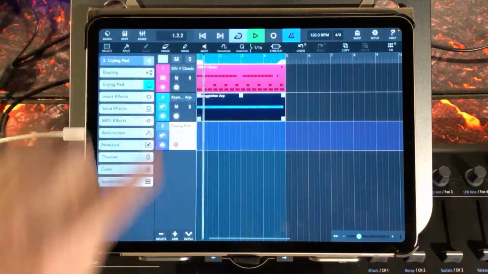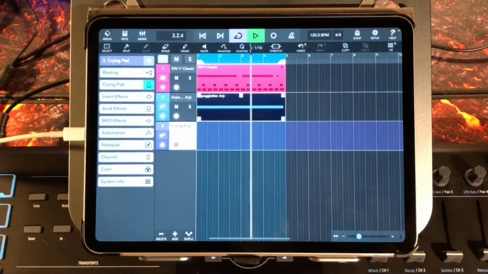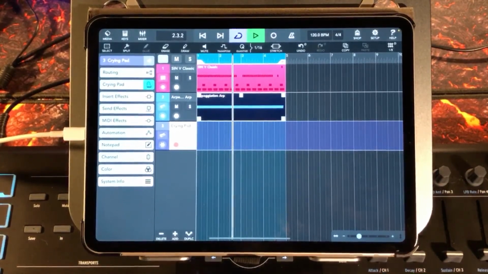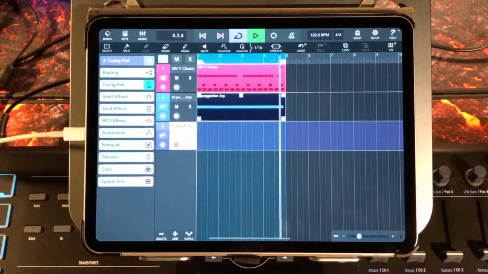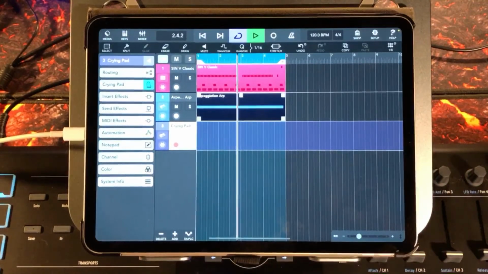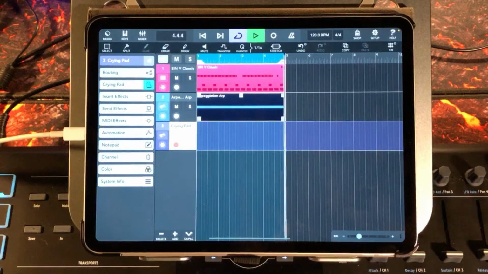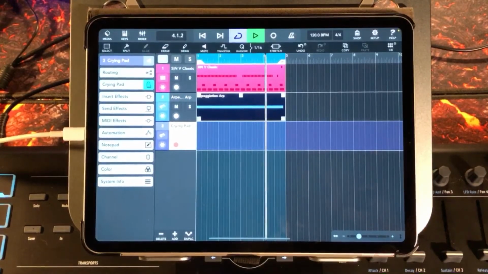So we can turn that off because we've got our drums. Let's start with a C major, F, G, A, B flat. Okay, that sounded okay. Let's start with E flat, B flat, F. Better.